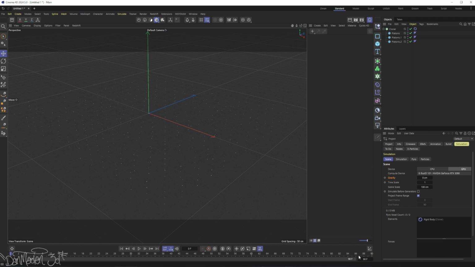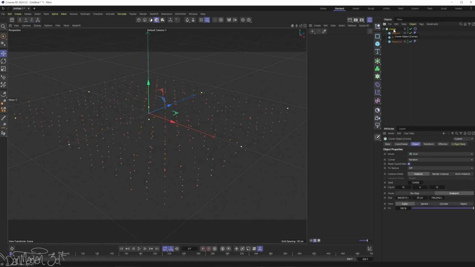Great. Just before we carry on, where it says 90 frames down here, we want to give ourselves a little bit more time. So I'm going to change that to 500. So we've got loads more time to play within the scene. Now, to get a little bit of movement out of these flies, to get some life out of these, we need some sort of force to affect them.